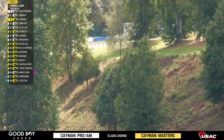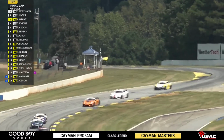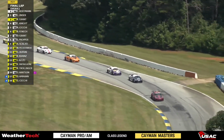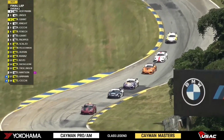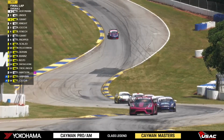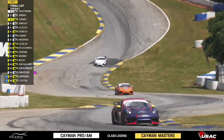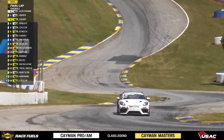Oh man, for Jens Hansen, what a heartbreaker there. He had such a big lead. Not sure what happened there, but I'm glad they went full course yellow, because that would have been a little bit sketchy to be battling for the lead through that. But man, what a great job today by Erica Hoffman. I know she still has half a lap here under yellow before making it to the checkered, but man, she drove a great race. Yeah, it's understandable that they did have to slow this one down here at the end.